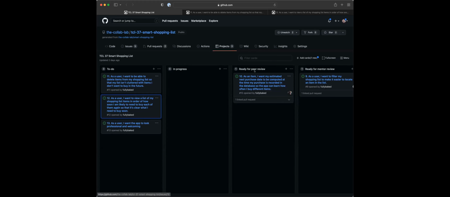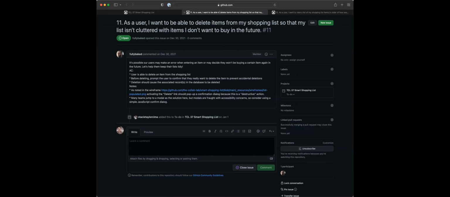Okay, so these are the last two fully spec'd out issues for our project. The first one is: I want to be able to delete items from the shopping list, so my list isn't cluttered with items I don't want to buy in the future. So implement a button or functionality to delete an item from the list.